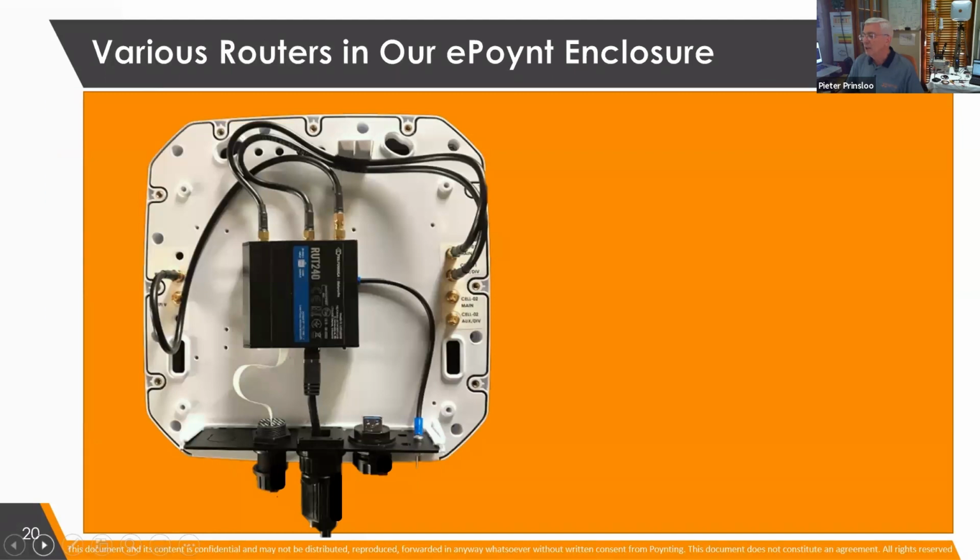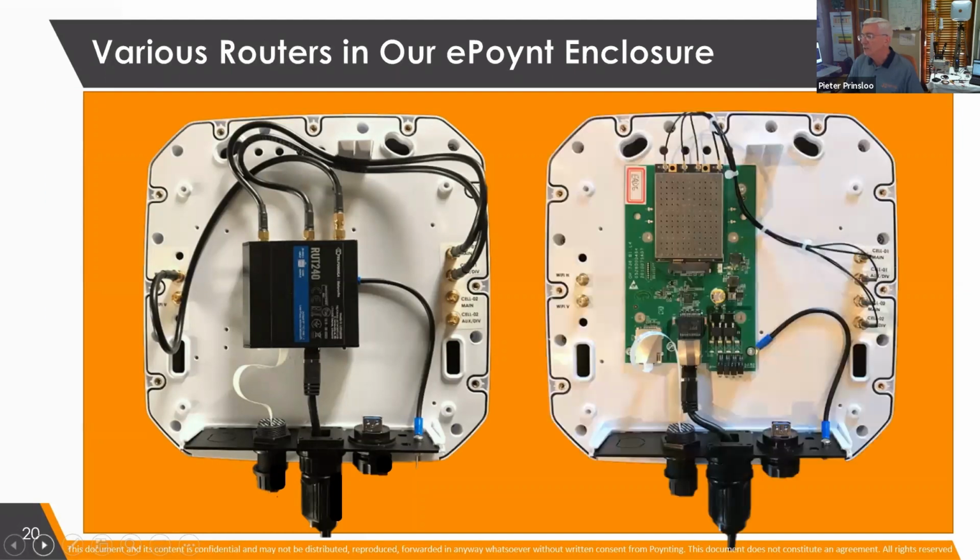So let's have a look at the two installations here. On the left-hand side is that RUT240 that I've installed inside the unit, and then on the right-hand side is a 4x4 single board router that I've installed. You can see the installation there. That is the cell main and the cell diversity. In the case of the ePoynt 1, that would be the vertically and horizontally oriented omnidirectional antennas. And in the case of the ePoynt 2, that is the directional antenna that is at the top.